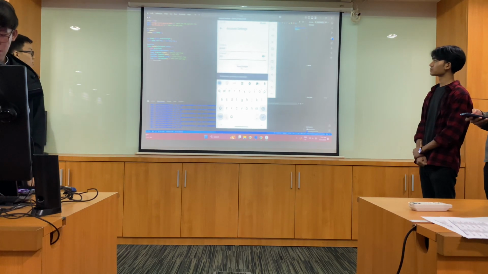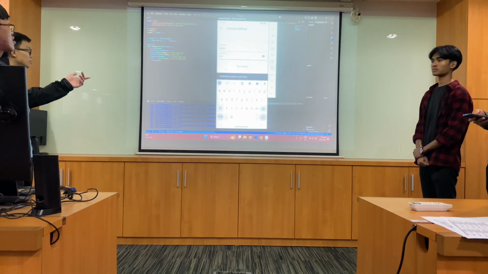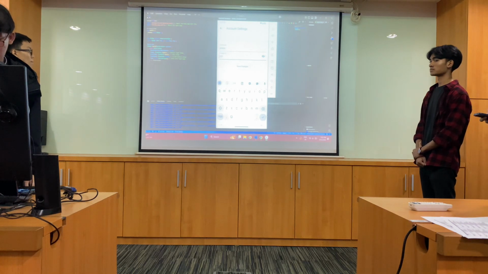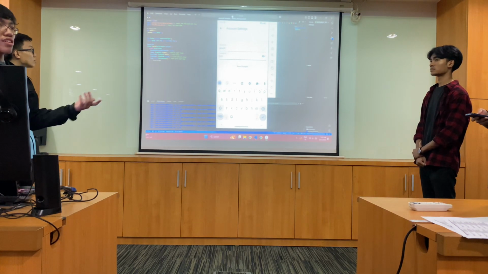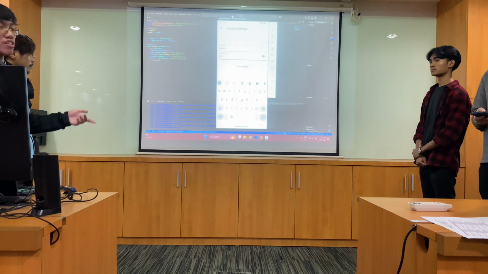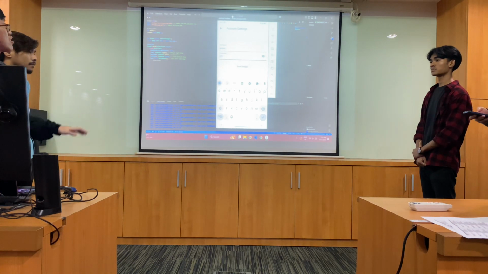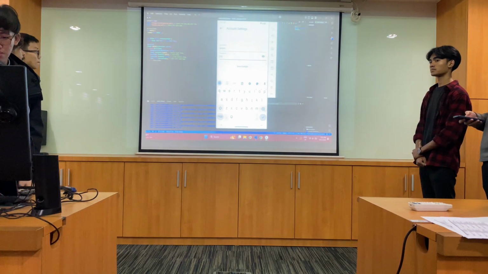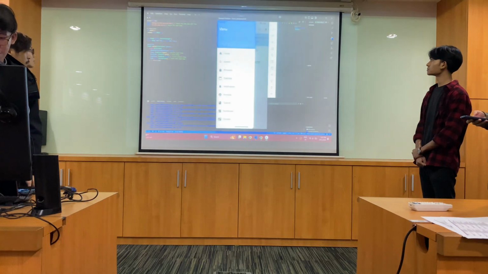Save changes. It said updated successfully, which means it is already saved. The next time the user logs out and logs in, the user has to input the new username and password. So we go back.